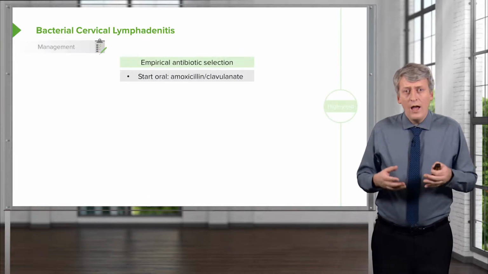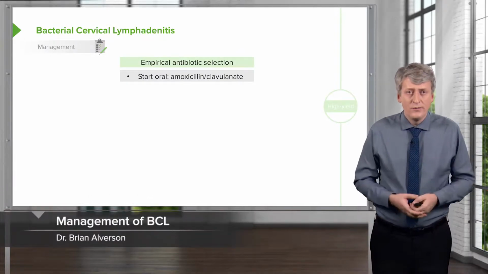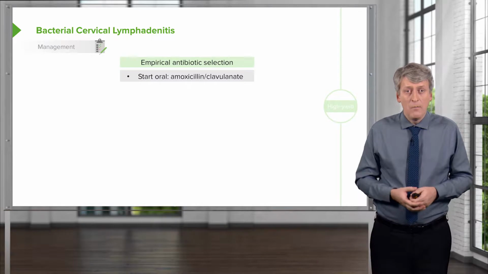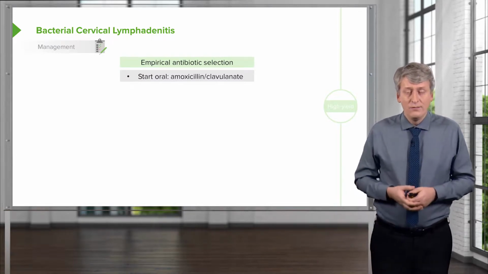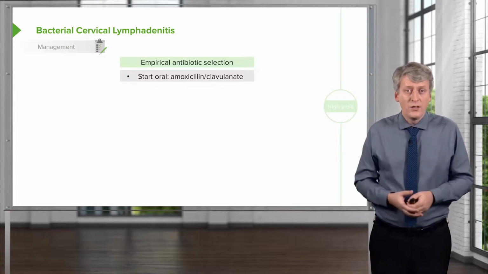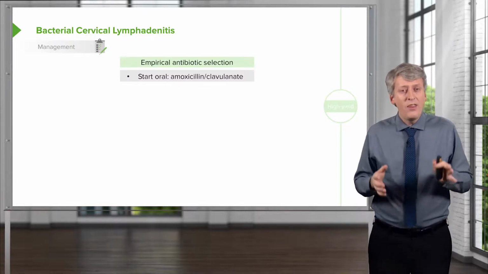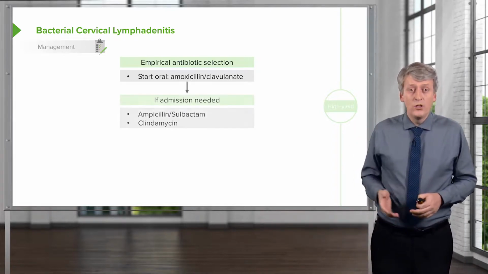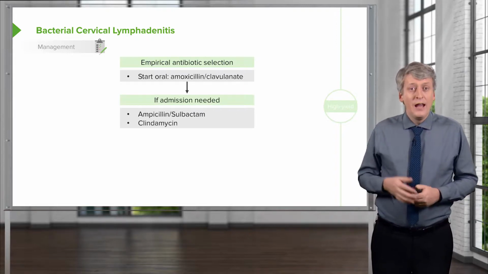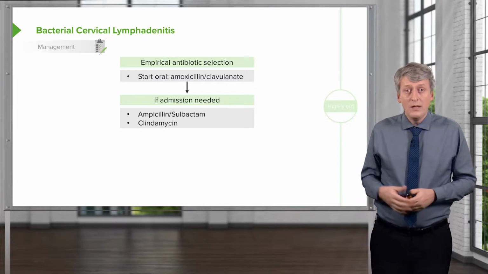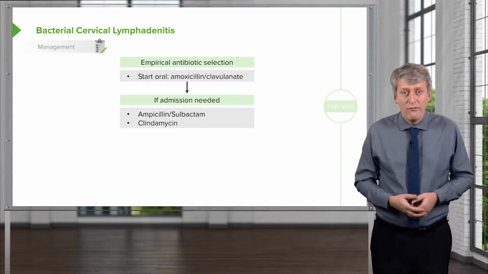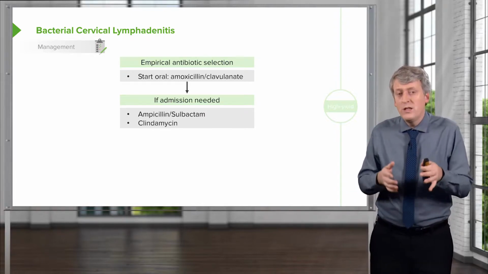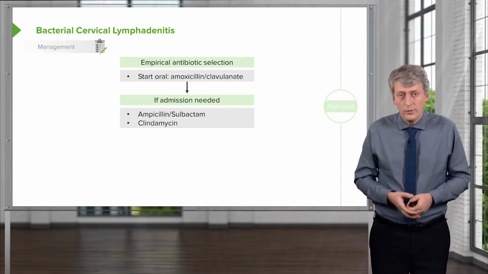Okay, so how do we choose antibiotics in these patients? Well, we're going to empirically start off with a broad spectrum antibiotic such as amoxicillin clavulanic acid. That's a great way to start. So oral amoxiclav, because these children typically are not that sick. They may not even have a fever. Then, if that isn't doing the trick, we may admit these patients and either put them on ampicillin sulbactam if they haven't been compliant on their amoxicillin clavulanate, or we may decide to switch to clindamycin for fear that this might be MRSA, which is a reasonably common cause of lymphadenitis in children.